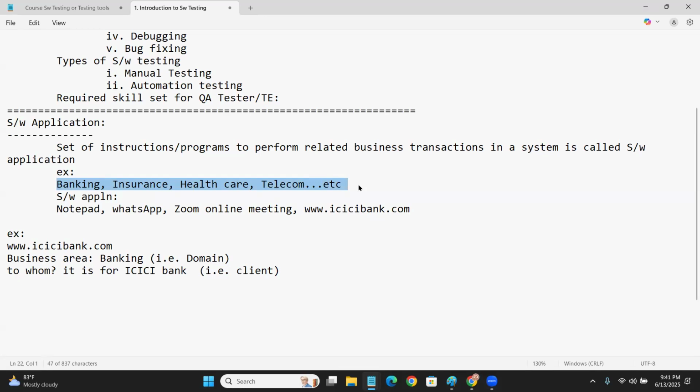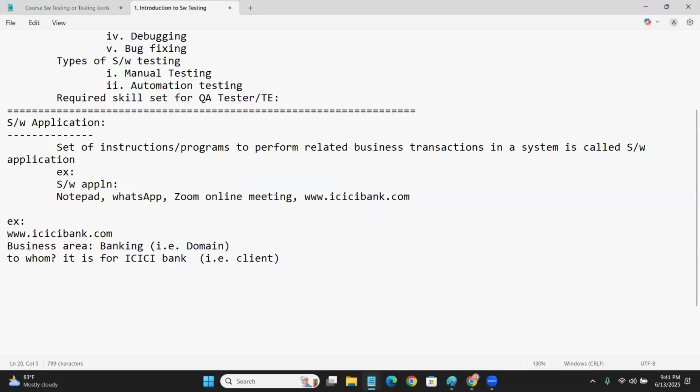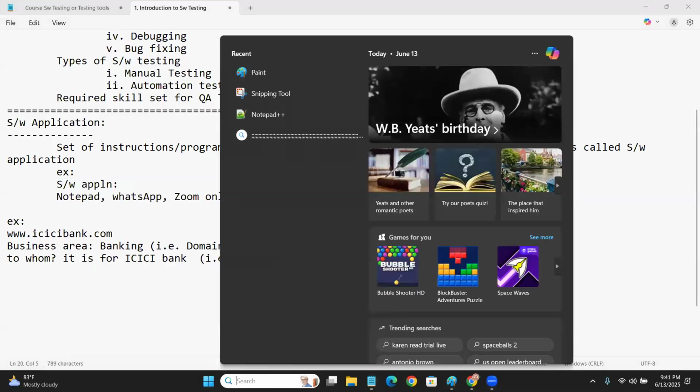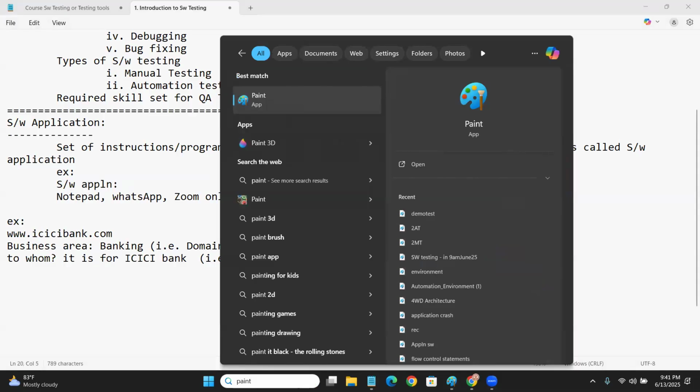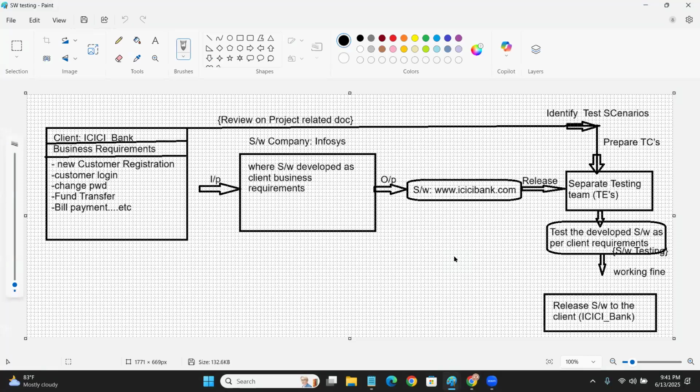Okay, now where is the software going to be developed? In a software company, it is going to be developed. Try to understand. If a software company wants to develop the software, they need some inputs to develop it. Assume this is the software company, Infosys.